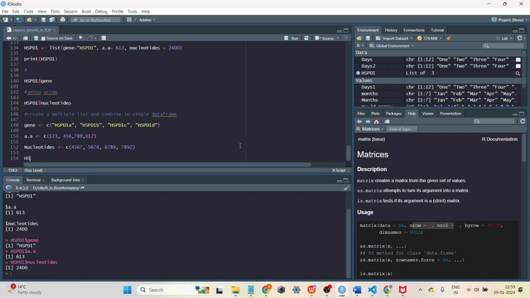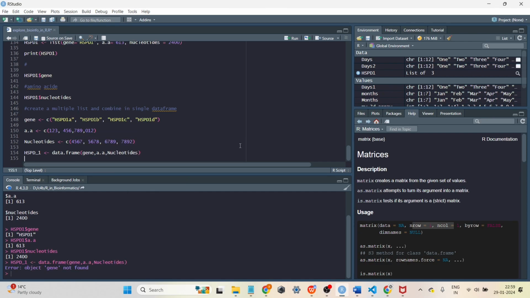So now we create a data frame, hspd underscore 1, a new data frame, and in this we use the function data.frame, and here we put all the lists: gene, AA and nucleotides.